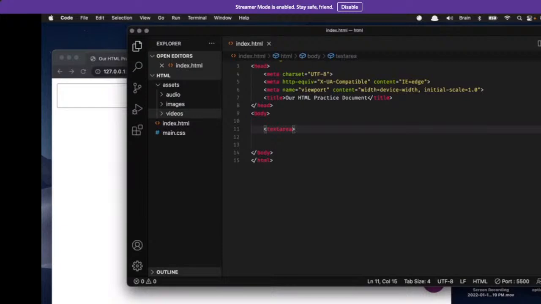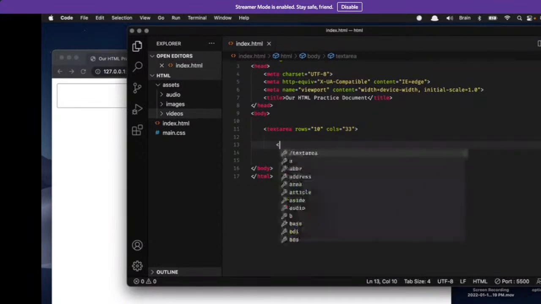Inside the text area, you need to put some attributes, like the rows. Let's assume we have 10 rows. Let's say we have columns. The rows and columns describe the sizing, this is how it's measured. Let's say we have a default text.